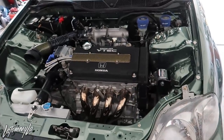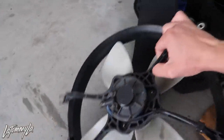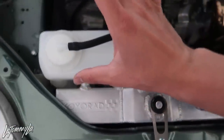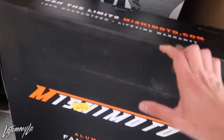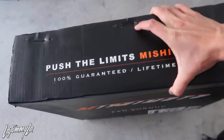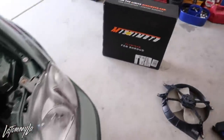I'm just working on the engine bay right now. What I am doing is taking off the OEM fan that I was originally running, because the shroud is big on it. A big shroud plus a thicker radiator, and my coolant reservoir tank was bent. It wasn't sitting straight like how it is right now. So I decided to pick up a Mishimoto fan shroud combo. This should fit on the Koyo rad because it's designed to fit stock radiators. I picked this up because I needed a slimmer fan, and the overflow being crooked was bugging me. Let me open this box and show you guys.